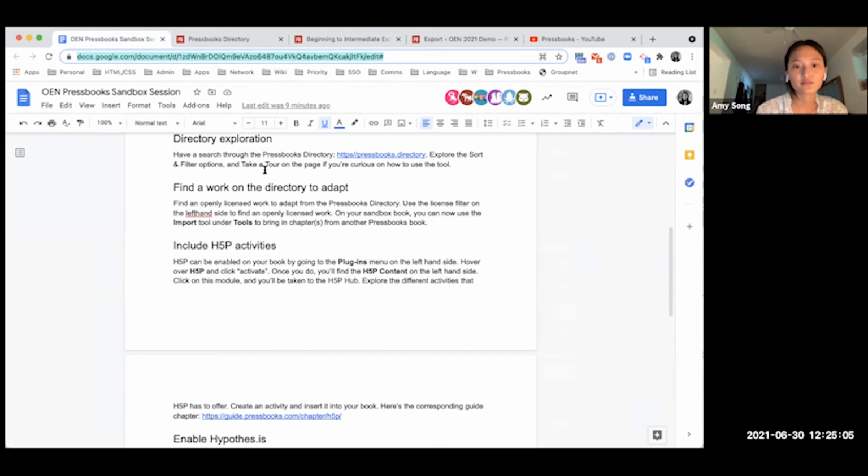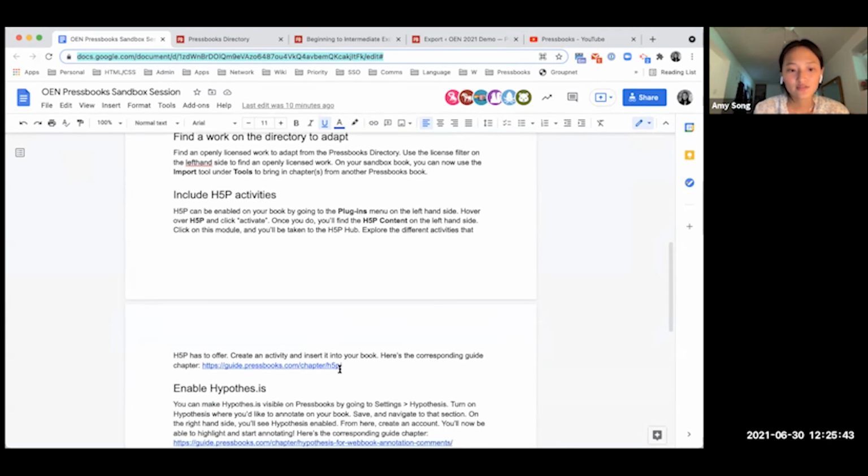So that is a step that I've included. A step that I did not include on this, just because I didn't know if everyone had access to clone. If you're on a sandbox network, for example, if your institution is participating through OEN, and if you only get one sandbox book, then you won't be able to clone. So that's why I didn't include the instructions. But if you already have access to Pressbooks, or you can create many books, then you can also explore the cloning tool. Like I said, if you want instructions for cloning, you can find it on our YouTube channel. It's one of the videos in a video series that Gavin had created.